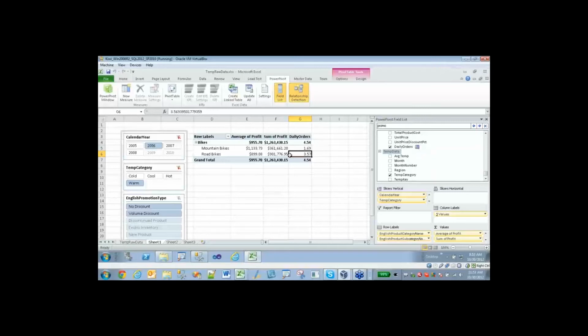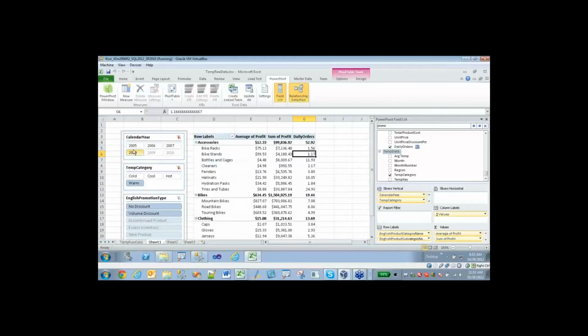There were a couple other things I want to show you, but we're running out of time. So I'm going to jump ahead to the part where we share this on SharePoint. We're going to move quickly, so hang on to your britches. I built this really cool PowerPivot document, and I've got this pivot table report, and the end users are really excited to look at it. I could save this out on a network share and have my end users download it from there, or I could email it to them.